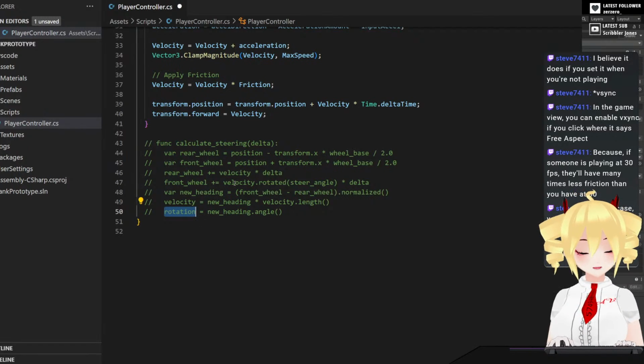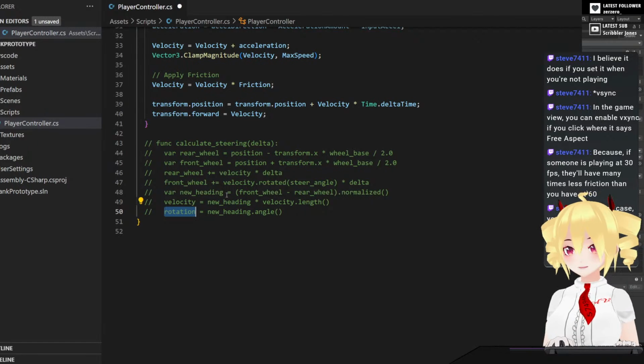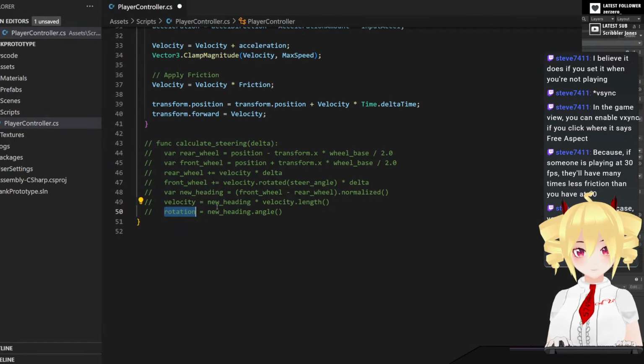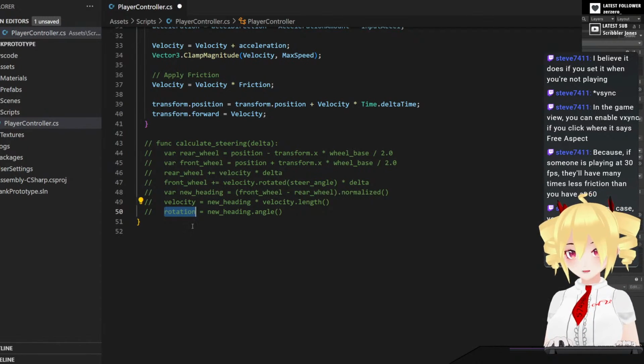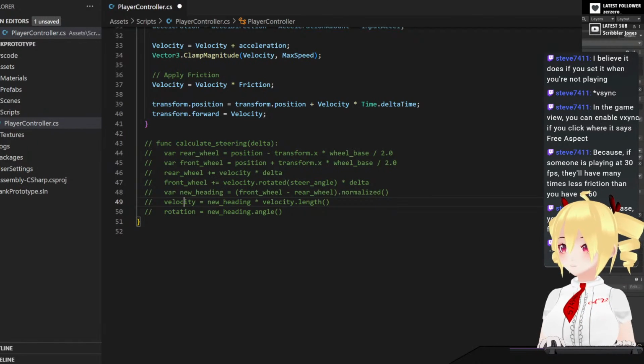It's been an hour and we have a terrible prototype. I'm tempted to just give up on this for now. Yeah, I mean, it's interesting to calculate the wheels like that.